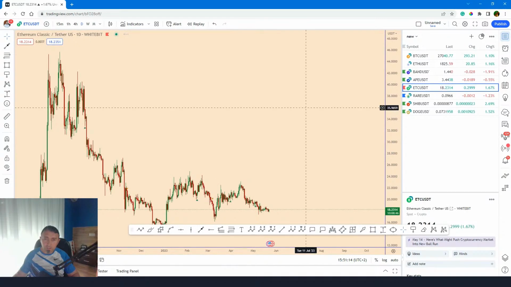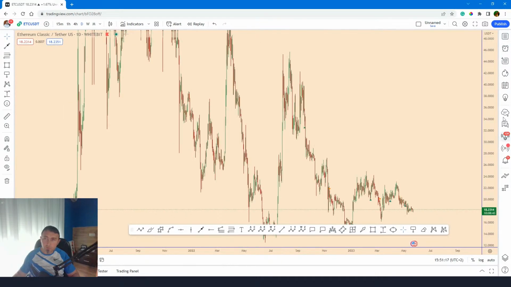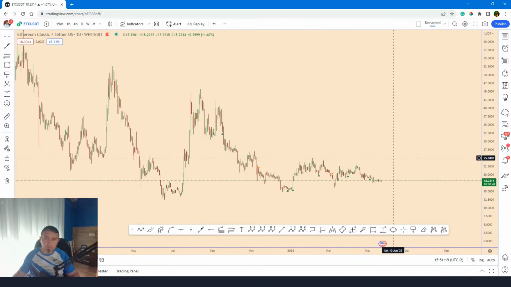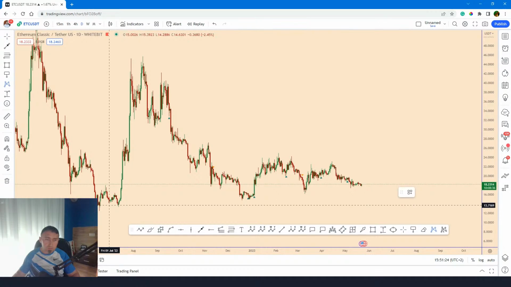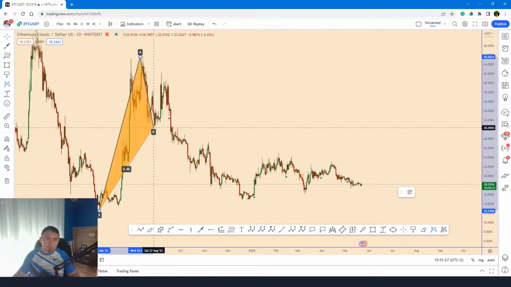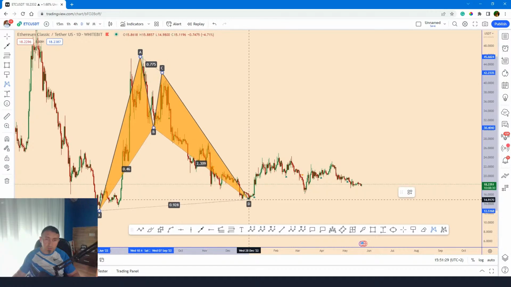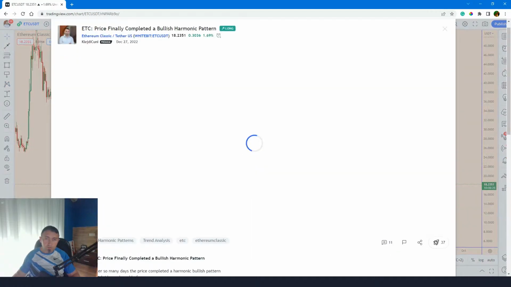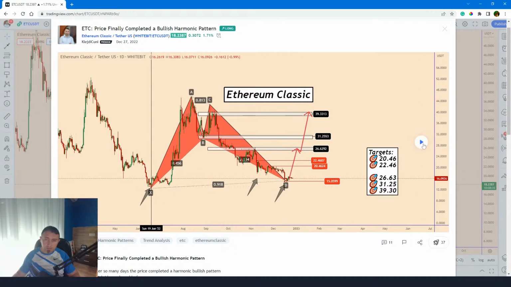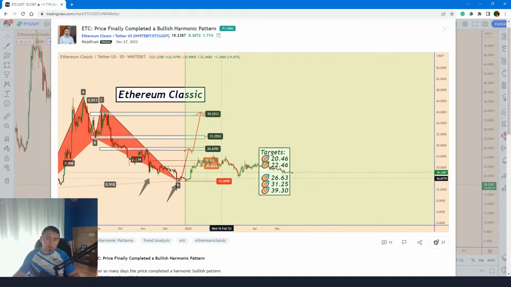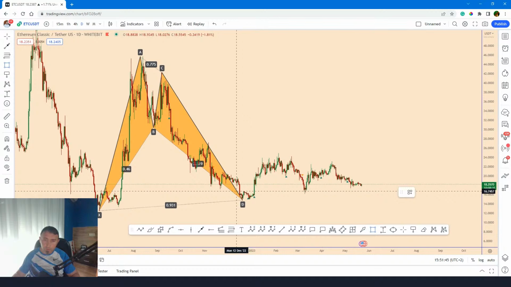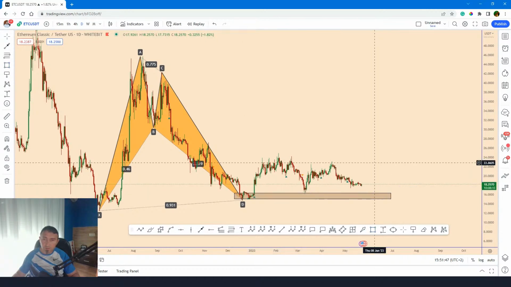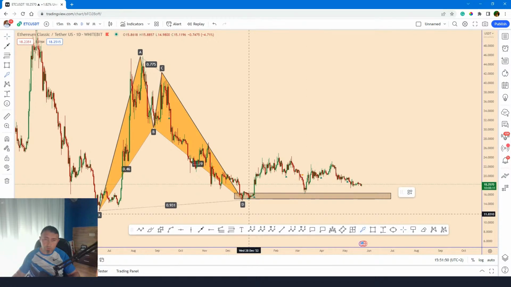Another one that I'm looking at and that is adding value to a possible bullish movement that we may have during this period of time is also Ethereum Classic. We had a beautiful harmonic pattern from the past. We are looking for the price to continue to develop further, and as you may see, price came down 2 times in this zone. This is our support zone that we are looking at, and here we have another buy opportunity.